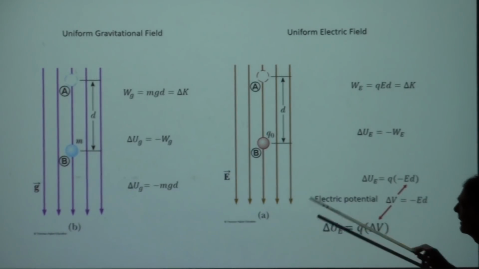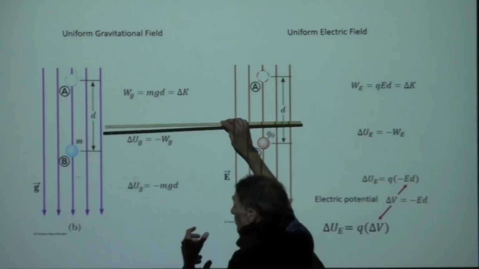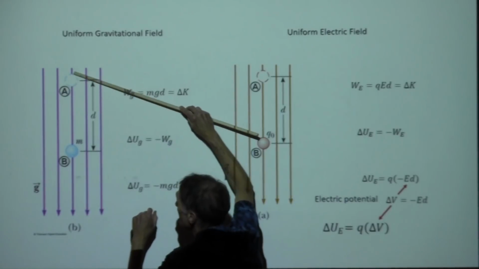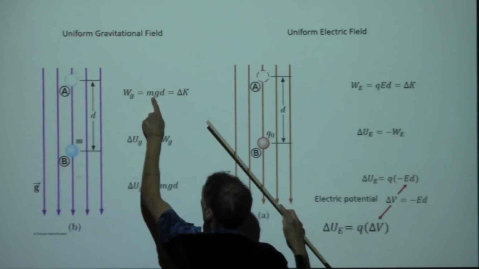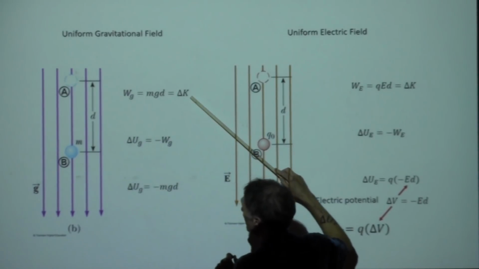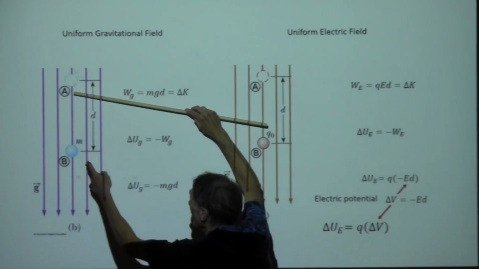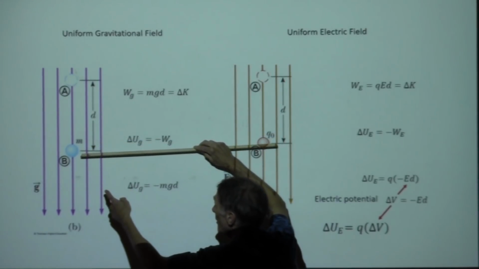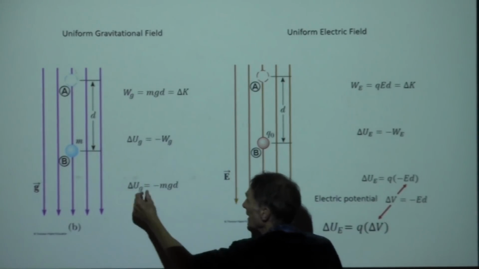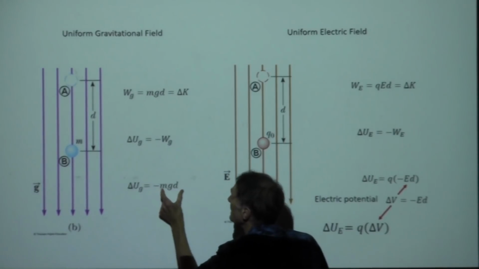Just in case you missed some of that, the idea of a uniform gravitational field is a good analog for this, and a good way to make some kind of physical sense out of this. If you have something like a ball that's up here and you just drop it, the work gravity does is going to be the force mg times d, and that should be equal to the change in kinetic. Now, with potential, though, we said, okay, we start with some potential. Isn't the potential energy going down as we drop? Yeah, and that works out nicely when we take the minus for the work done. We can say that the change in the gravitational potential energy is equal to minus mgd.